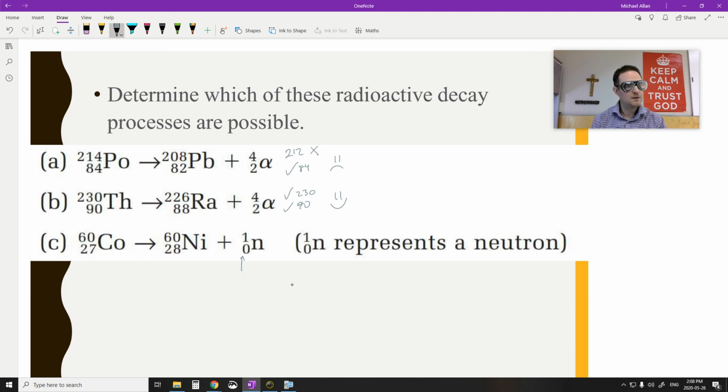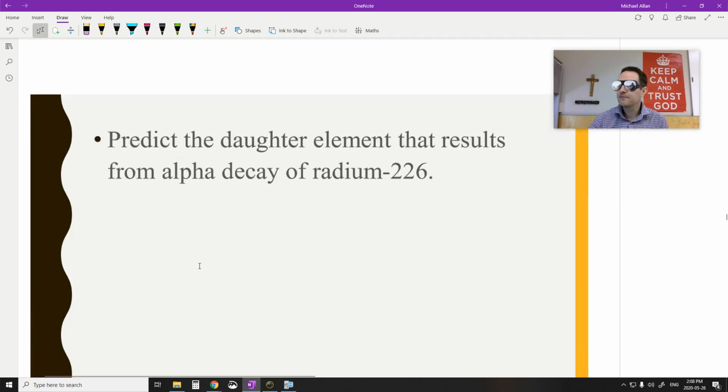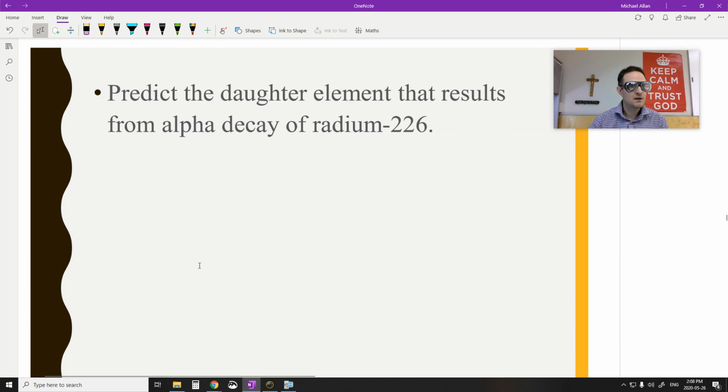Okay? Let's see, do they add up? Does it actually work? If you notice on the bottom on this side, 28 and 0, that adds up to 28. But that doesn't work because I started off at 27. And the top doesn't work either because it adds up to 61, but I started off at 60. So that doesn't work as well. So a sad face for that last one there. Okay, let's keep on going. Okay, so I'm going to stop the video here. I want you to try this question out. We'll go to part 2 in a bit. I'll see you then.